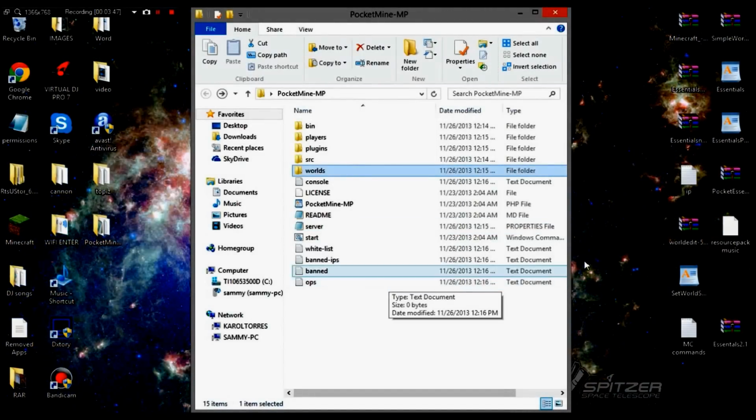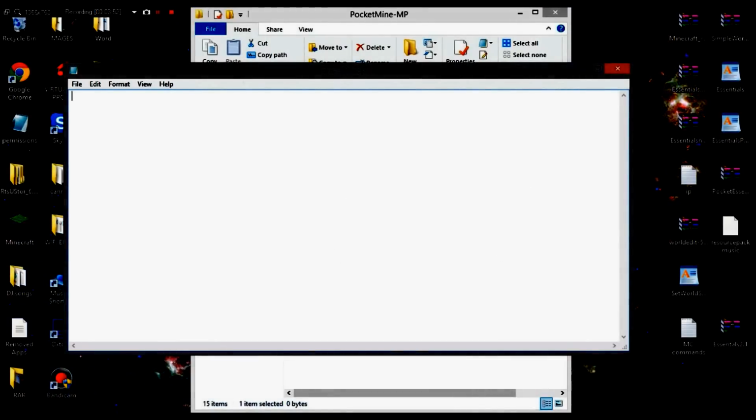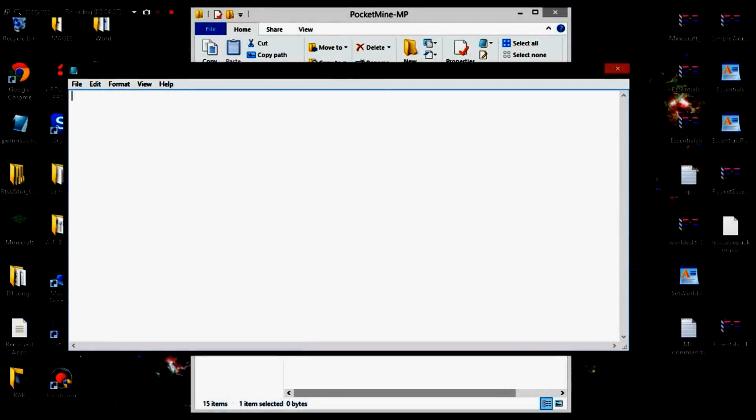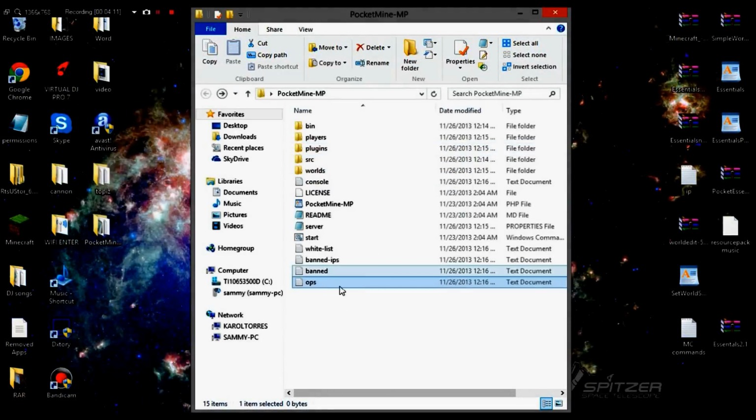I'll explain what they are for, because no one explained to me, and I feel like you guys should get an explanation. Ops is the person that is OP. OP means you have every command and every power. You're pretty much the owner and the god of the server. So no one's OP because when you OP someone on the console, you just type the username of the person, the in-game name. So don't mess around with that. That'll be automatic once you do it with the console.